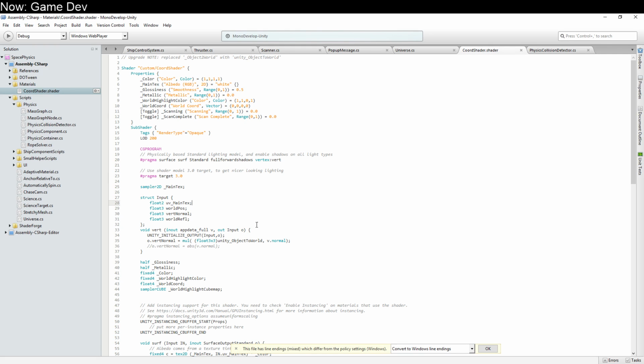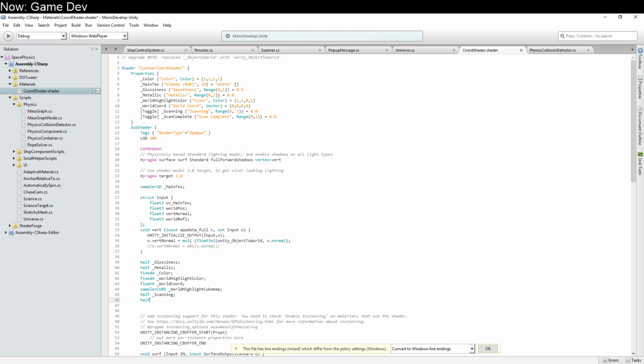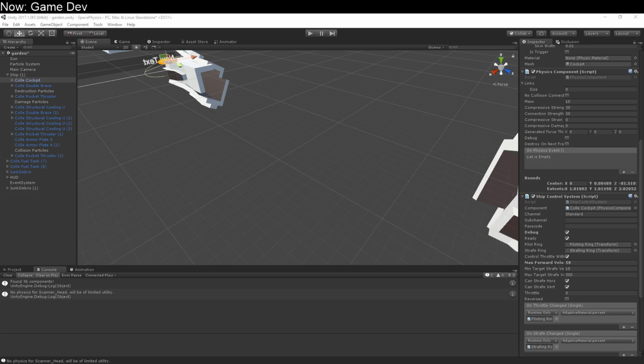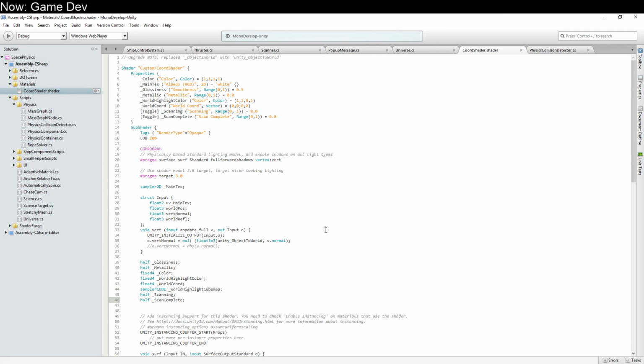Let's add these in down here. So I guess it's a float. Half. It's a half. Okay, half. That's fine. Scanning half. Scan complete. And then we pop on over and take a quick look here. Inconsistencies in the line returns.